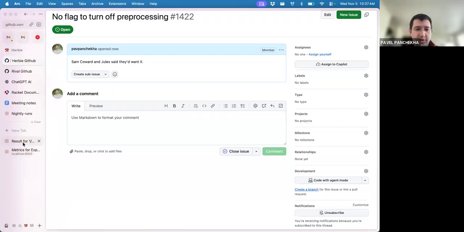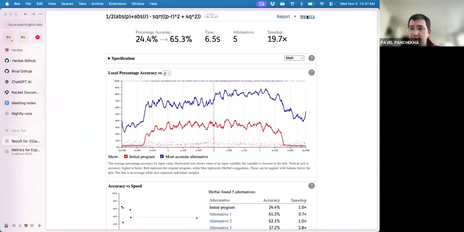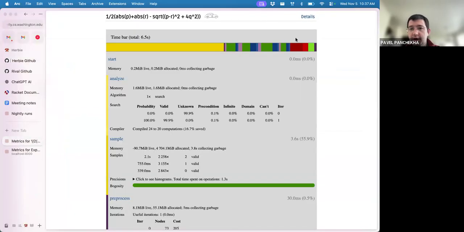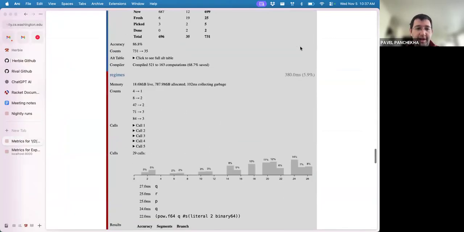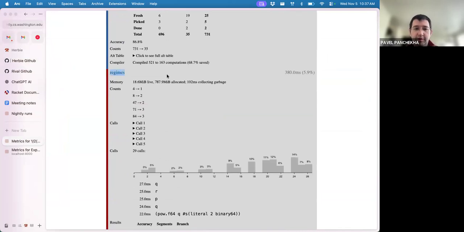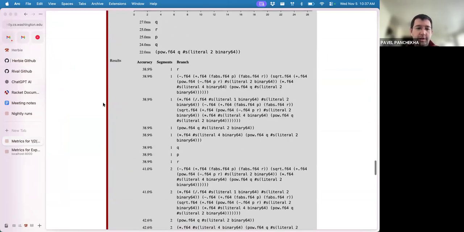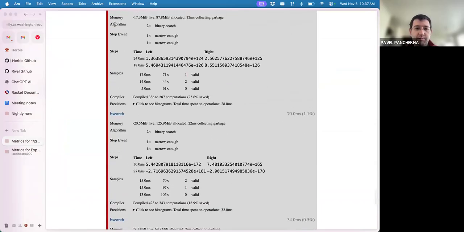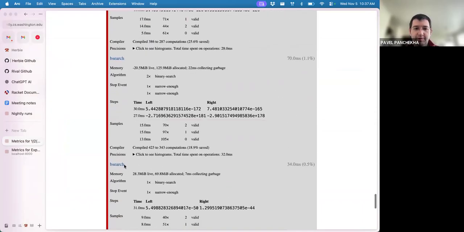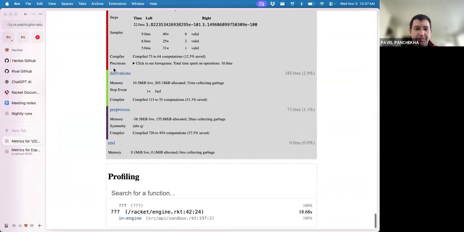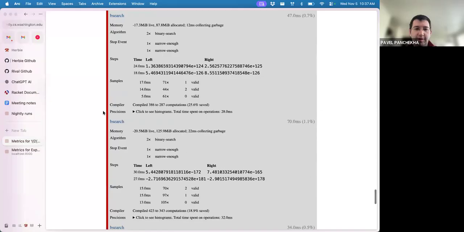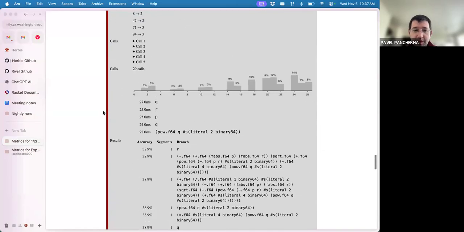So you mentioned regime inference. Let me just quickly talk about it, since my promise was to talk about all the phases of Herbie. Regime inference is one of these things that happens at the end. If we scroll down to the tail end of a Herbie run, you can see it is regime inference, B search, which happens several times in succession, and then derivations, and then this pre-processing step. I already showed you this pre-processing. This is a cleanup where Herbie tries to keep only the useful pre-processing steps. Apparently unsuccessfully. I should look into that.